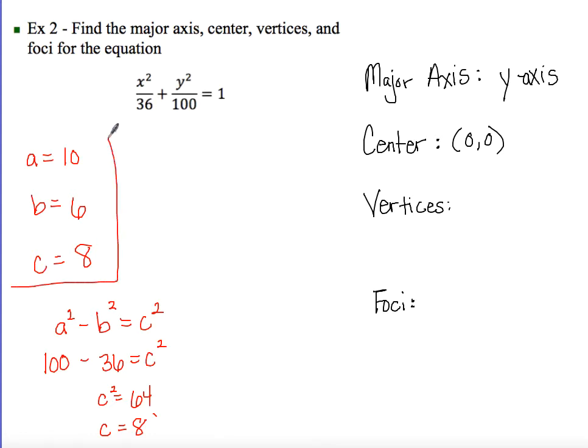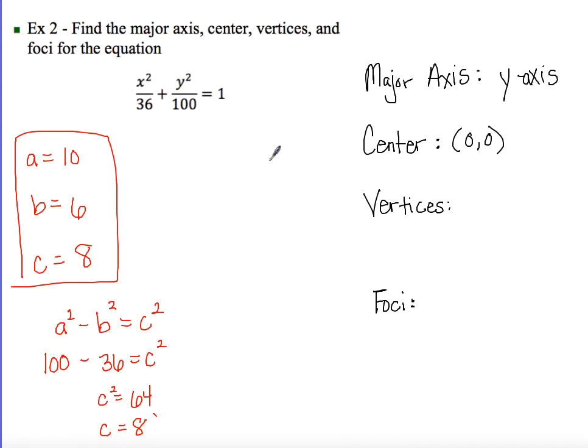And now that we know our A, B, and C, we can go ahead and write down the vertices and the foci. Some of you might be able to just write down the answer to the vertices and the foci right now. The one thing that I want to caution you about is that I know that A is 10. So my question to you is, center at 0, 0, is the vertex point 10, 0 or 0, 10? If you know the answer, you can go ahead and write down the vertices and just move on. But for many of us, it's easy to flip-flop and accidentally write it in the wrong spot.